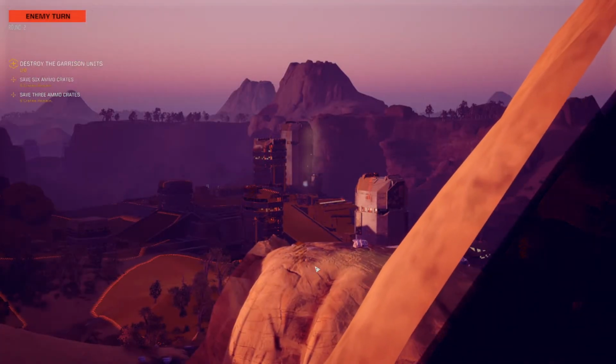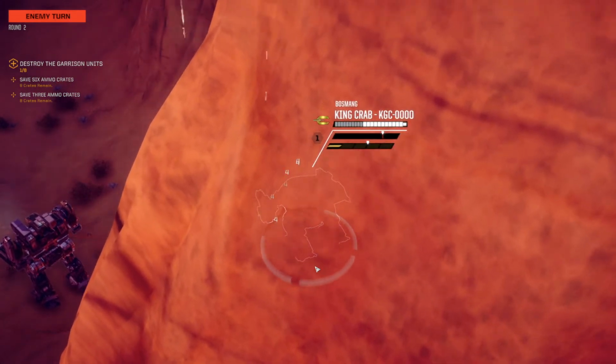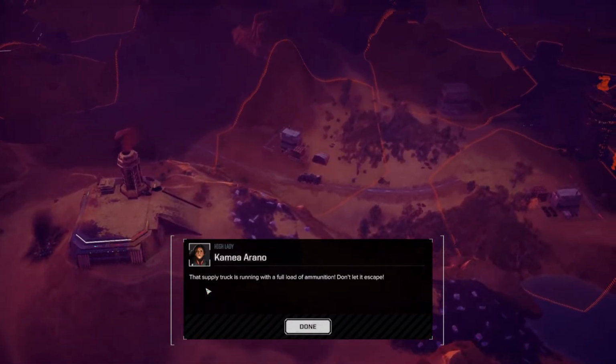Warning. Enemy sensor lock detected. All right, so that's what I was talking about. So the supply truck is running with a full load of ammo. Don't let it escape.